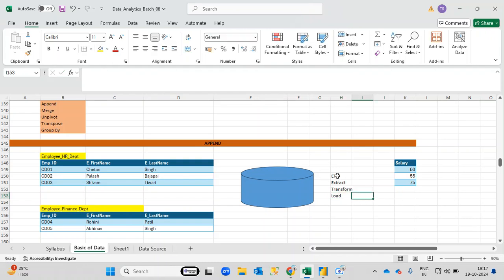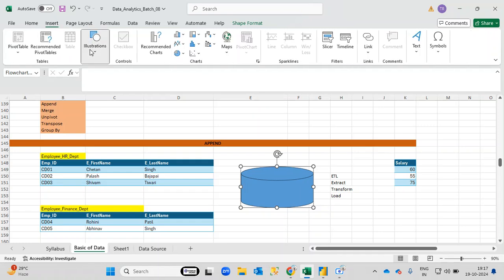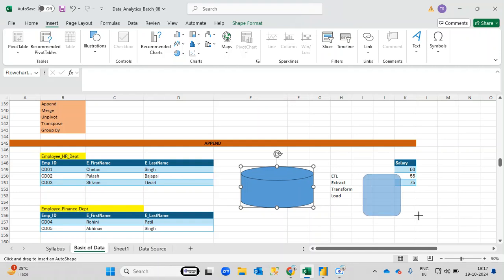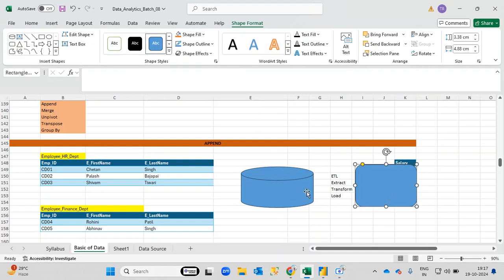From the data source, we extract data into Power Query. I can extract data, read data, or bring that data into my Power Query.